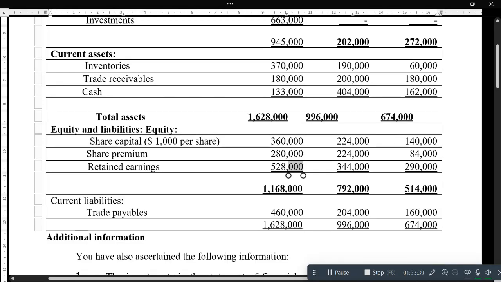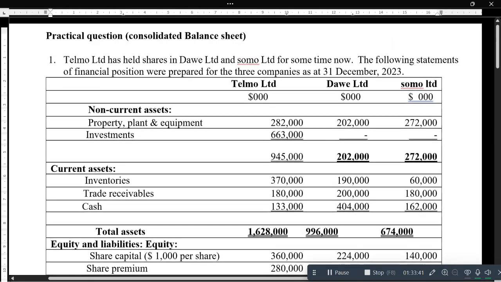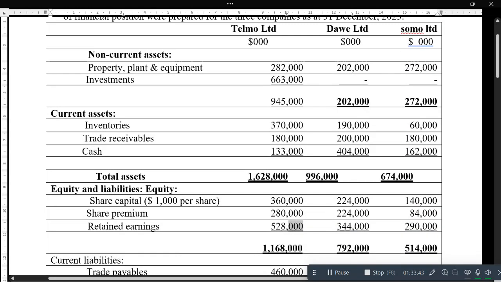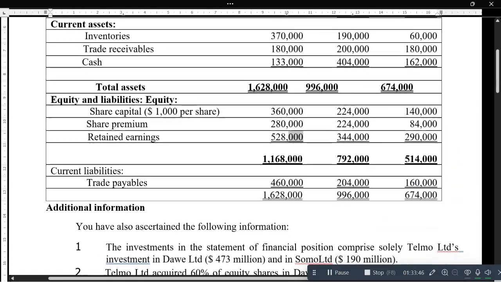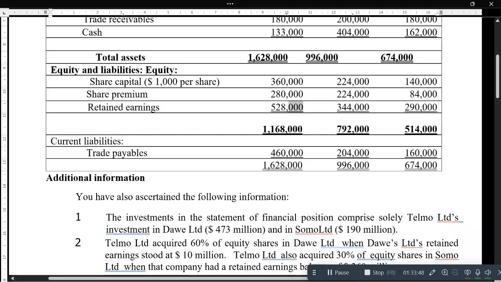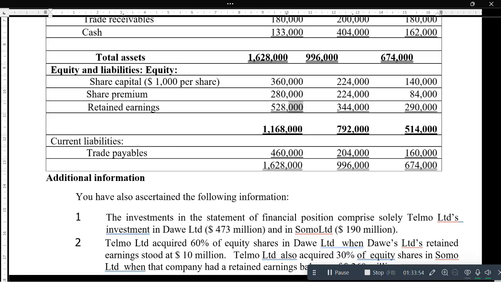You need to go back to the question to check whether you have not left any item. You have seen how we have included the non-current assets, current assets, equity, current liabilities. If you have long-term liabilities, still you have to consolidate. But don't forget, as we are consolidating, we are adding financials of parent and those of subsidiary. Don't include the ones for the associate at that point, like in this case.